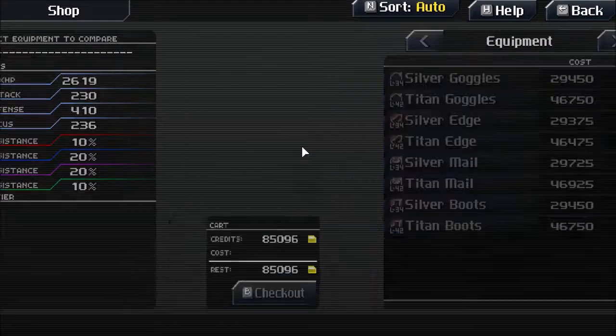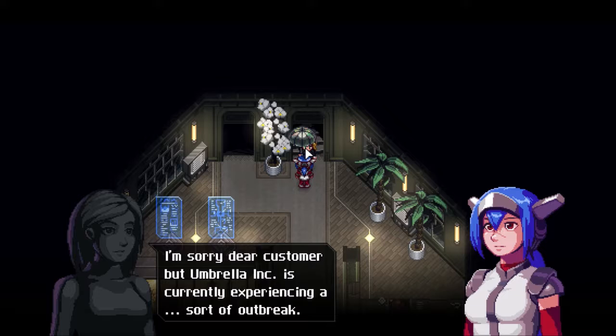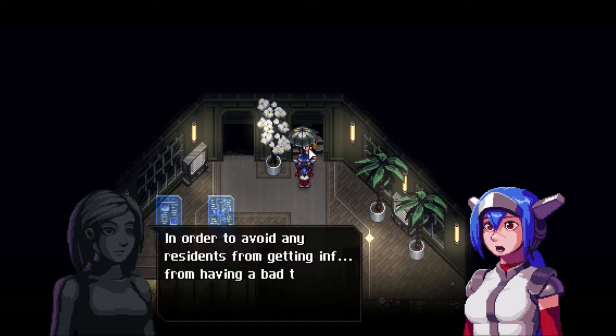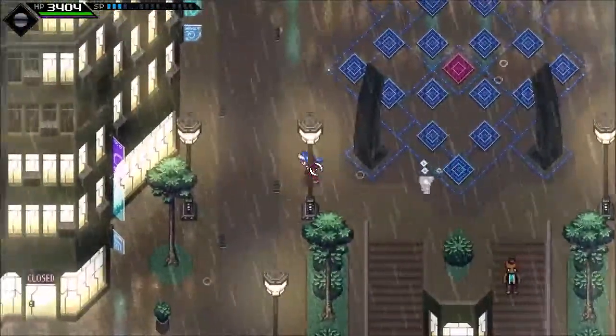You sell me equipment, I don't need it. Sorry dear customer, but Umbrella Inc. Operators is currently experiencing a sort of outbreak. In order to avoid any residents from having a bad time, we have to close off access to the third floor. Apparently that's some sort of zombie game reference, but I don't play zombie games.